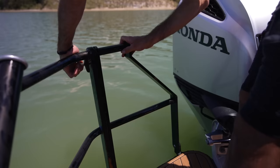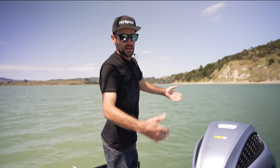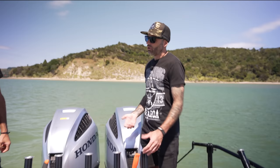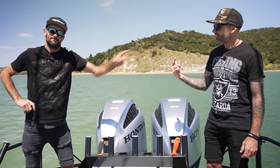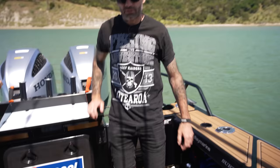We've also got the full cage here along with a ladder, so we've got twins still managing to keep the cage and the safety of being able to fish over the back, which is pretty awesome. Then the double walk-through transom makes this back area really easily used. We can fish all the way across the back, which allows us to fight fish all the way around the boat. They've also managed to lower the lace board down a little bit, giving us a bit more freedom, and they've actually raised the duck board — the boarding platform — slightly higher than on our previous boats, so your feet don't get wet.